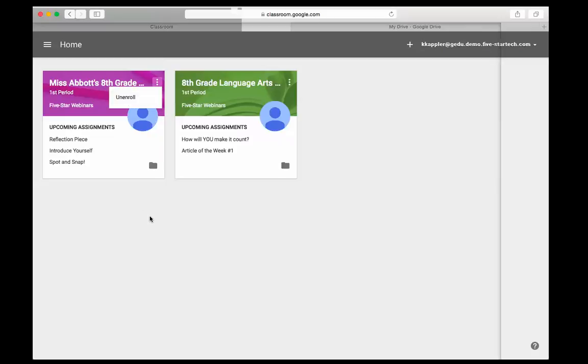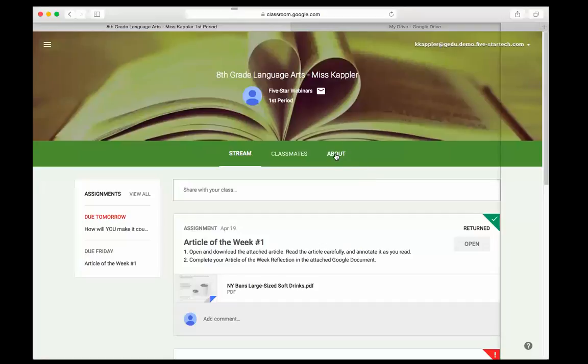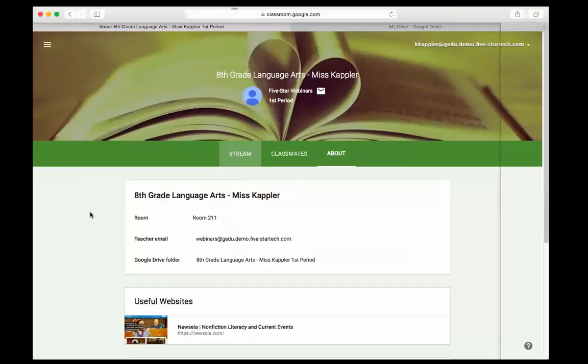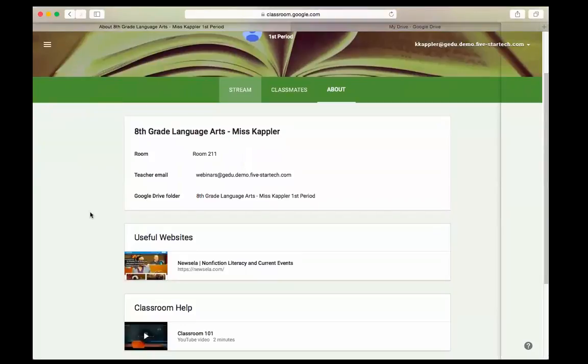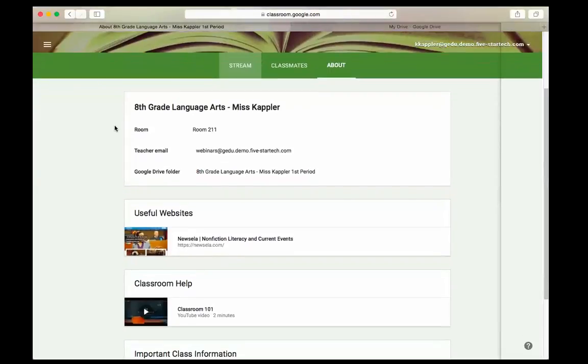As a teacher, you also have the power to remove students if they switch or are no longer in your class, or they join by accident or whatever. You have that power. One thing that would probably be helpful to show your students is when they get into your class, you'll probably want to show them your About page, which is kind of like your main classroom resources page. This has lots of information about the class, like the room that it's in, your contact email as a teacher, and then it also gives them their Google Drive folder with all of the class assignments. Anything that they do inside of this class will be automatically put in that Google Drive folder. So it's important to walk them through those things.